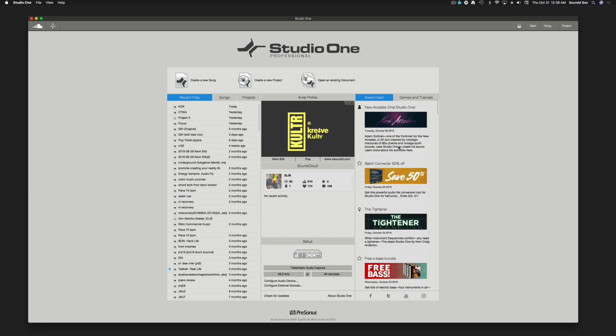The cool thing about Studio One is that it has what's called a project page, which is your mastering. Once you mix a song, you can send it to a mastering page. As a matter of fact, you can have 5 different songs, or however many songs you want, and send them to that specific page, and it updates that page.